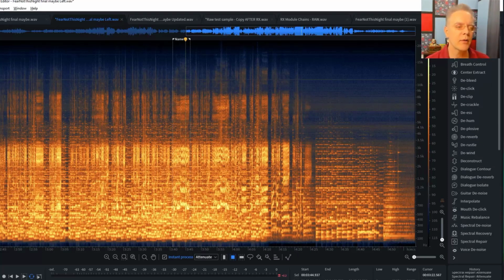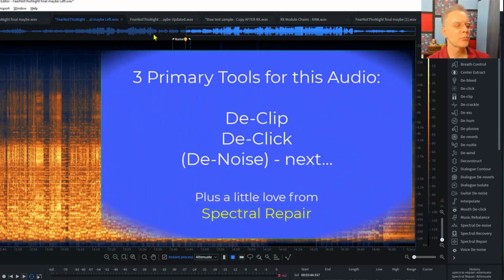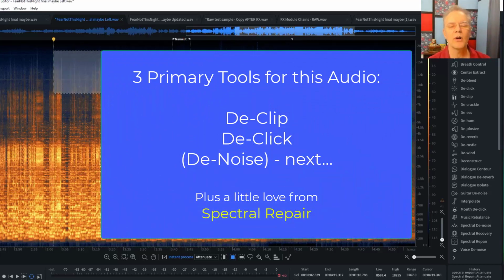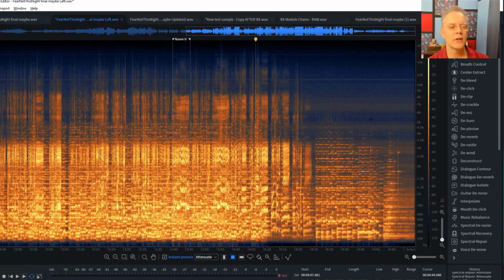And there are times where I will do the same thing with the mouth declick. I should just throw that in there. But declip for this case, because there's all this clipping, and declick in this case, because I know I can run that hyper aggressive at the top, and then a little bit of hand doing, and I take out the ones that are the most distracting, and then leave the rest. Okay, and if you do that much, why would you not use declick full spectrum?